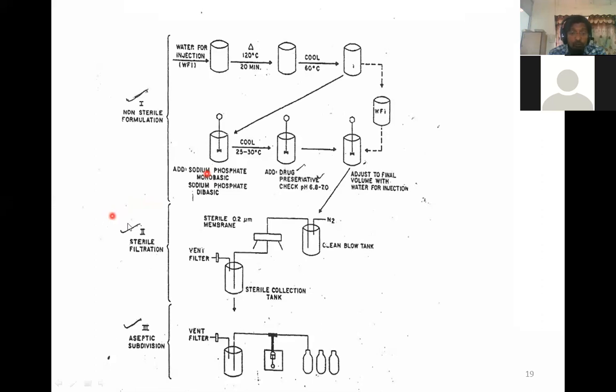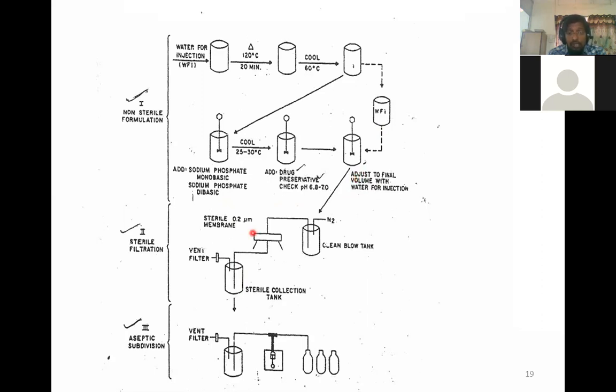Then sterility step. In that, what happens basically now, this formulation is sterilized using 0.2 micrometer membrane filters. You can clearly see it, right? Then that particular formulation is collected in the sterile tank. You can see here I'm marking, showing you clearly what's happening here. From here, that is after making up the volume with the water for injection, after addition of drug, preservatives, checking the pH, adding the buffer, tonicity adjusters, and every excipient in it, whatever we have discussed earlier.